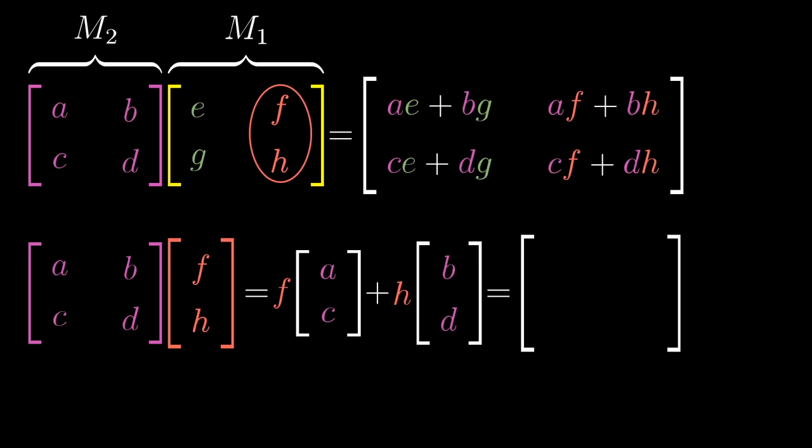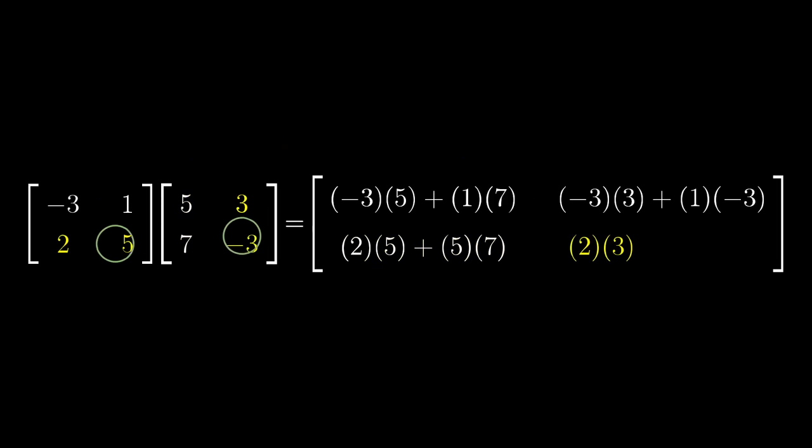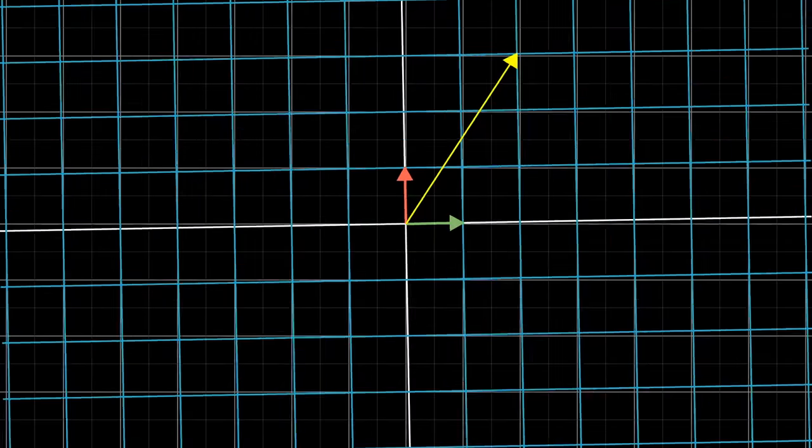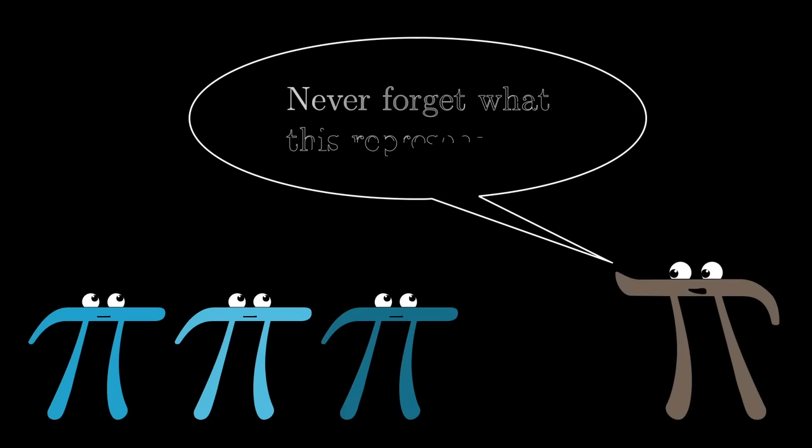Notice, there's a lot of symbols here, and it's common to be taught this formula as something to memorize, along with a certain algorithmic process to kind of help remember it. But I really do think that before memorizing that process, you should get in the habit of thinking about what matrix multiplication really represents, applying one transformation after another. Trust me, this will give you a much better conceptual framework that makes the properties of matrix multiplication much easier to understand.